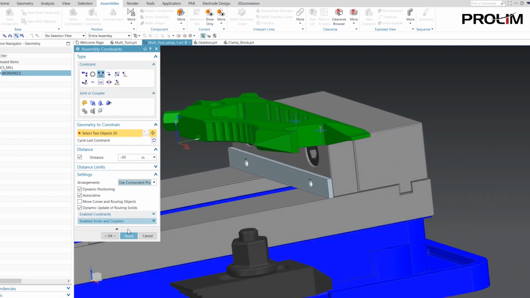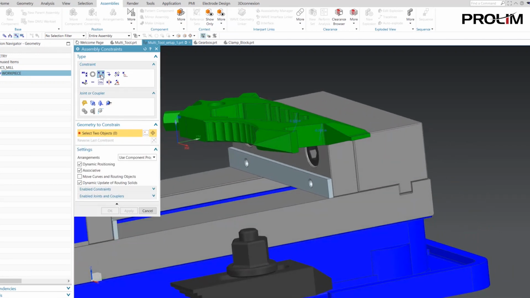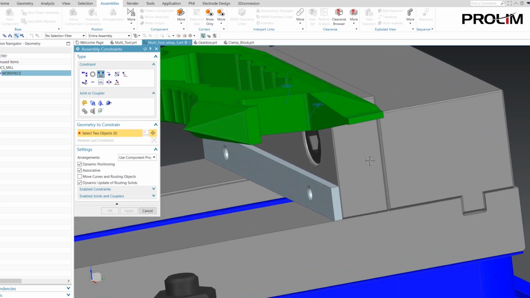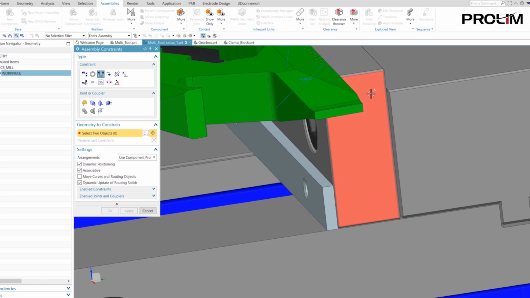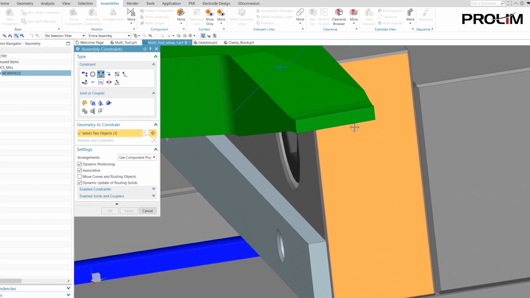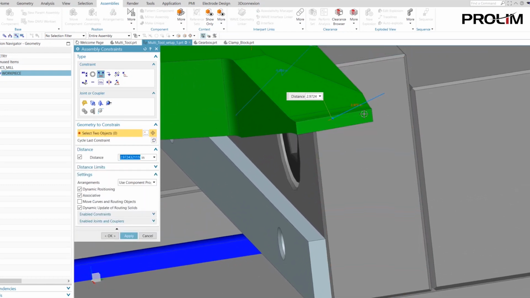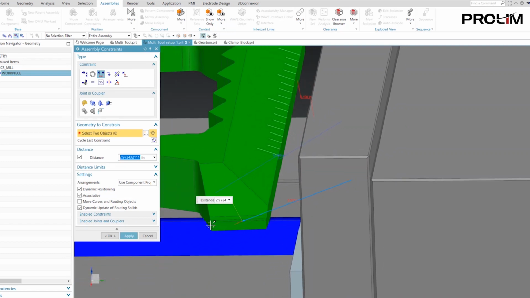And we'll also look at another distance constraint, and this may show some of the real limitations. I want to go from the face of the jaw to this surface, and you see I'm getting an over constraint. Perhaps this isn't perfectly perpendicular with my vise jaw, so it's not able to do that one.